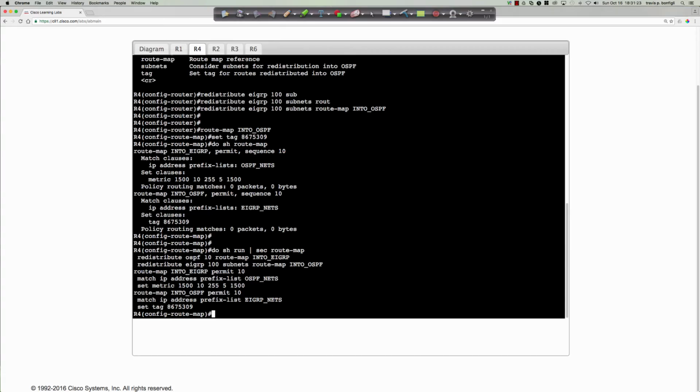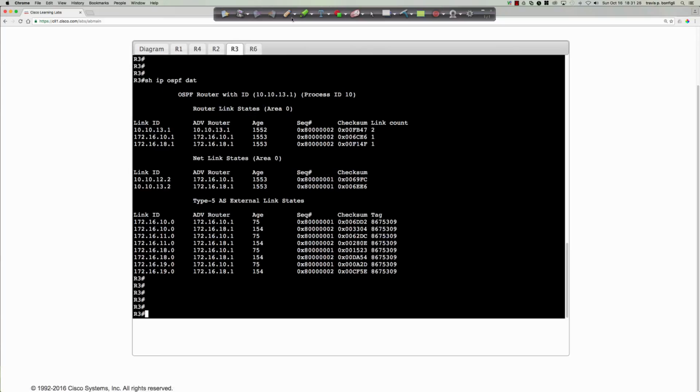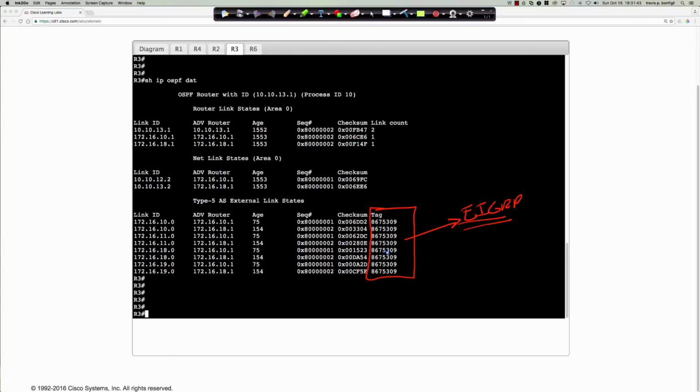So check that out, right? And again, let's get back over to router 3 here. And again, it doesn't hurt anything. There's nothing wrong with tagging it. Even if we never use the tag for anything, if this is a standard for my enterprise, I can say, oh yeah, that means that these were originally from EIGRP, as opposed to maybe we're redistributing some routes in from OSPF, or from static, or from connected, or from RIP, or ISIS, or whatever the case may be. I can quickly look at that and say, oh yeah, 8675309. Those were originally EIGRP routes. That's how that information got in here.